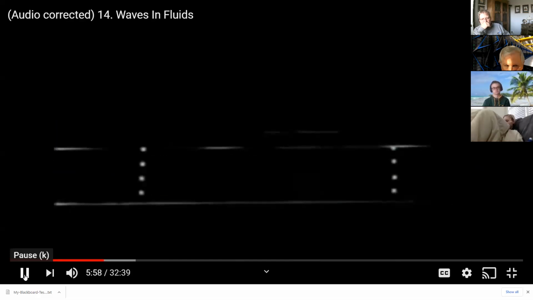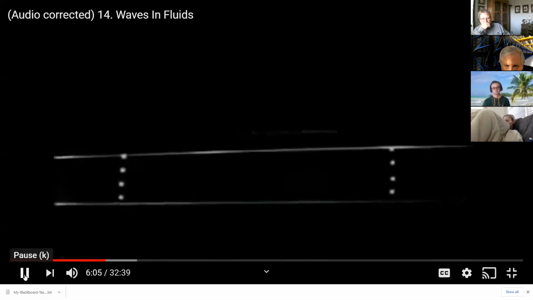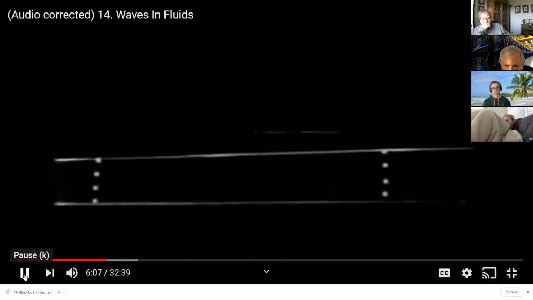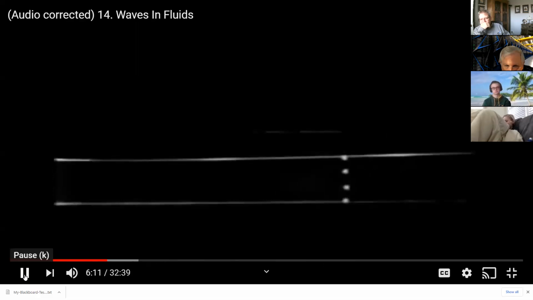Now here's a wave that decreases the depth. More fluid must be flowing out of a given length of the channel than flowing in for the depth to decrease. The particles ahead of the wave are at rest. Those behind it are moving at a constant speed. The decrease in depth is accompanied by an acceleration of the fluid.